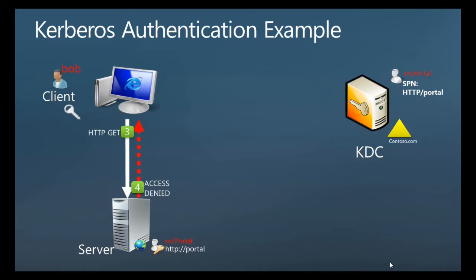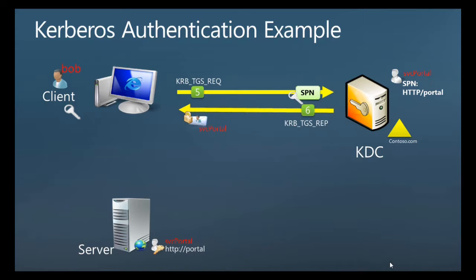So now Bob's going to try to hit that dashboard. Well, Bob's machine, he's going to open up the browser and he's going to make his first request. That request will be denied by the server. But with that denial, the server will also tell his browser what authentication schemes that server or that application supports. Most likely that's going to be negotiate. So his browser is going to look at that and realize, okay, the server will support negotiate. I'm going to try to use Kerberos authentication. At that point, the browser is going to go off and make a ticket granting service request.